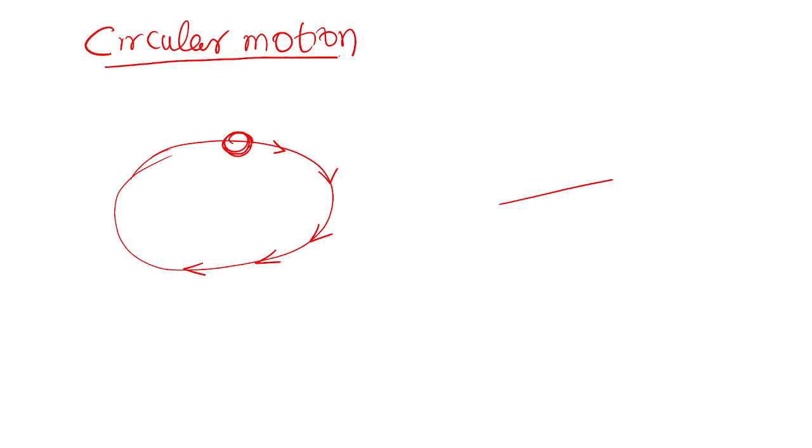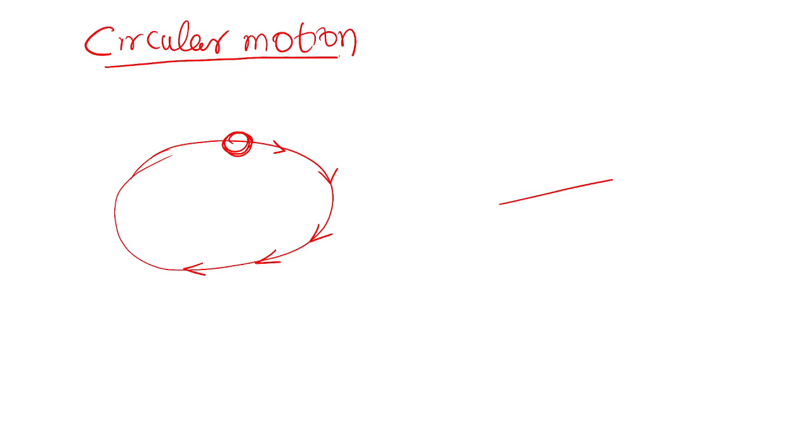Circular motion, for example, motion of the planet. In the previous class I gave you the introduction. The motion of the planet, for example, the motion of the earth around the sun. It's almost a circle. It is an example of circular motion. Understood? Another example: suppose you have a rope or string.